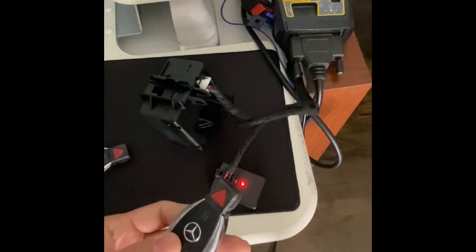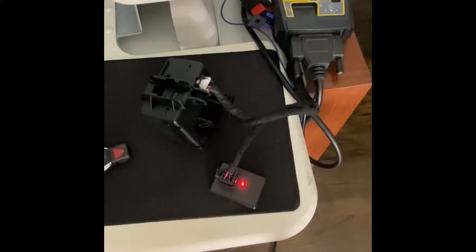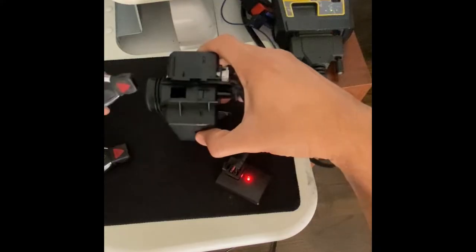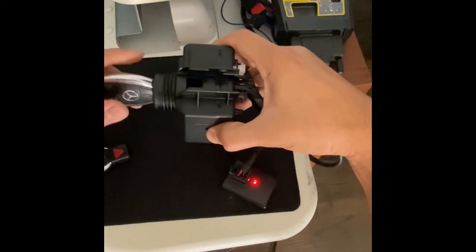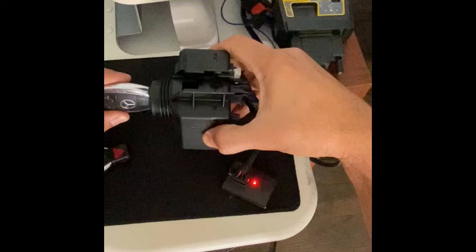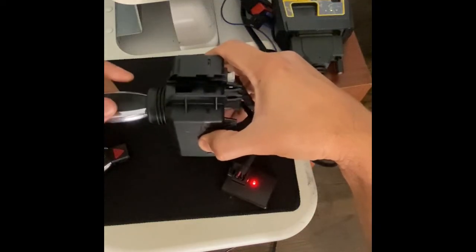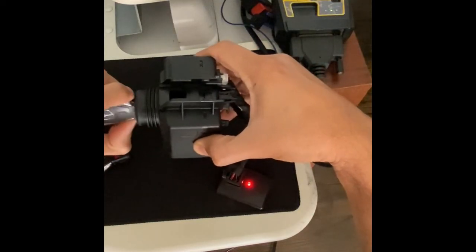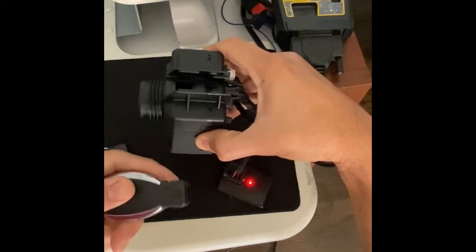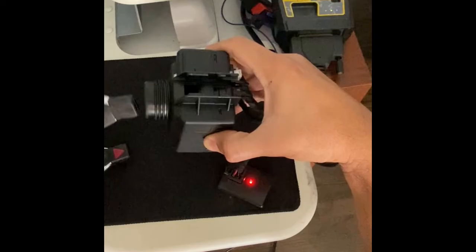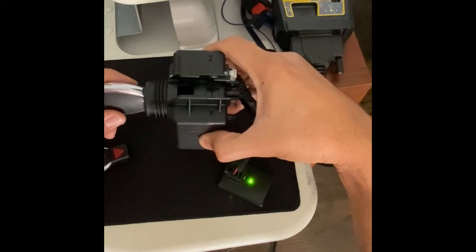Okay, so this is the original, and when I stick the key into the switch it stays red. Okay. If I flip it around, just switch the orientation of this key, it turns green.